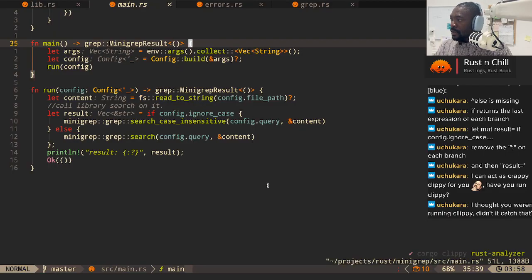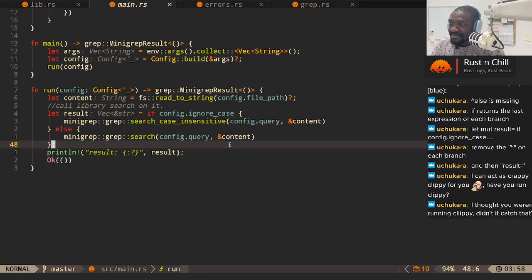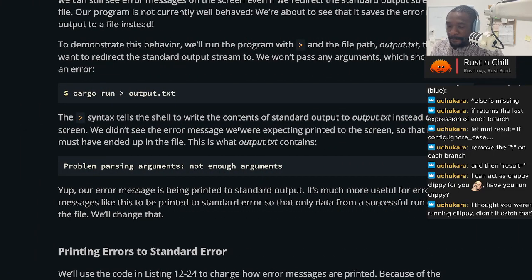You saw cargo clippy was analyzing just now, right? So it's there, but it didn't catch that.